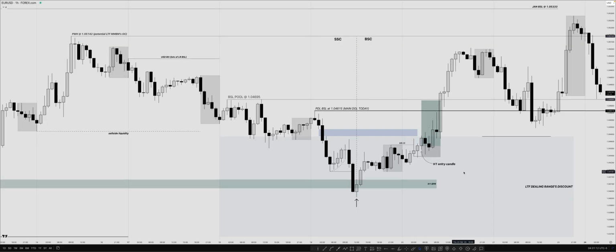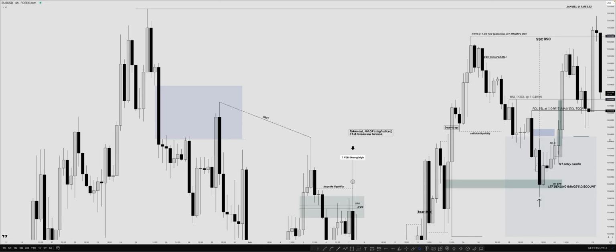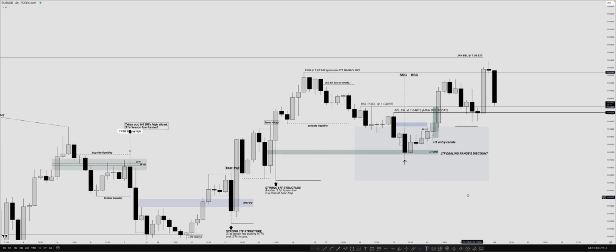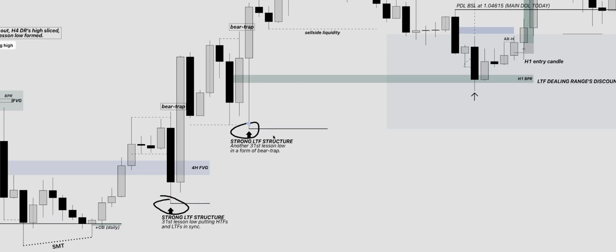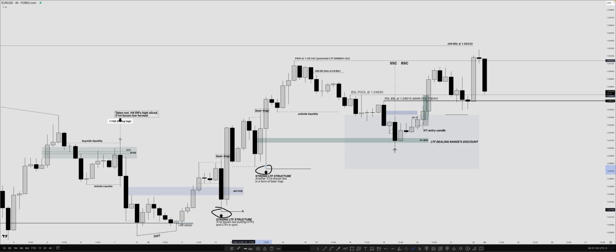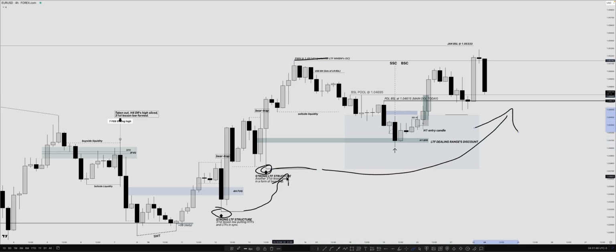Now what comes to the 1 hour, I quickly want to switch it to the 4 hour first, just for you guys to have a clear vision of what we've been looking at right here. So ignore all of these drawings here on the left side. What we basically are pushing away from here, these 31st lesson type of structures, lows and price forms one, the aim for price to keep on pushing away from that area. Once price forms another low, this is going to get another dealing range, and we expect for price to keep on pushing away from these 31st lesson lows.